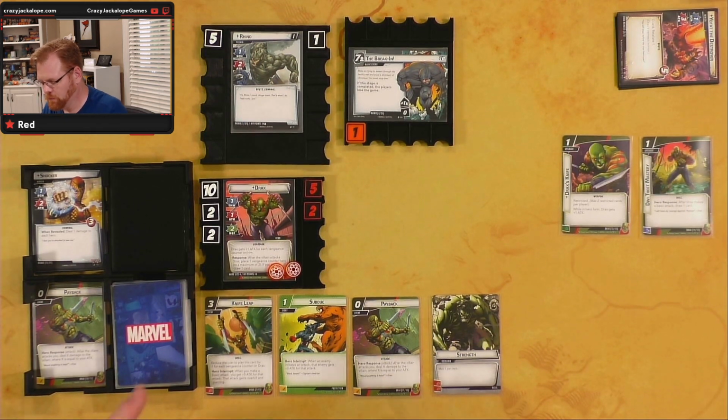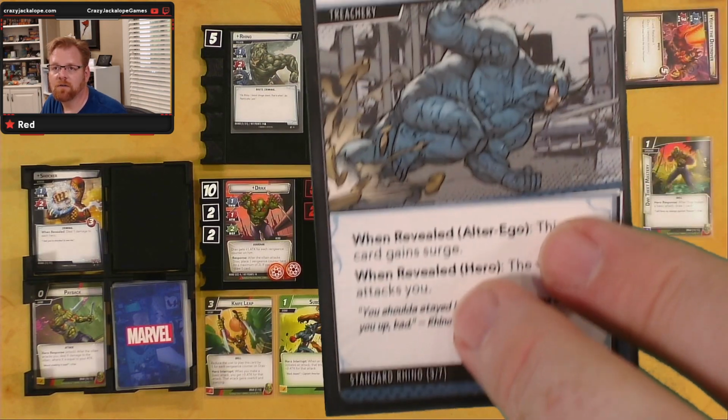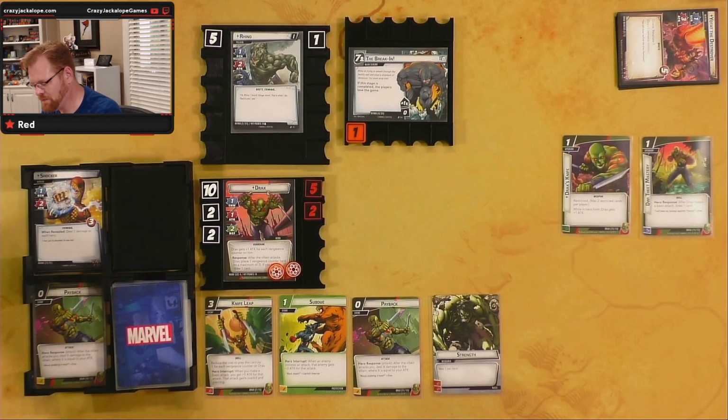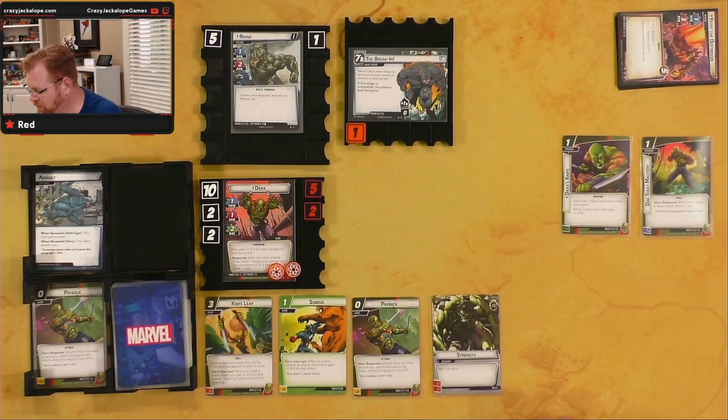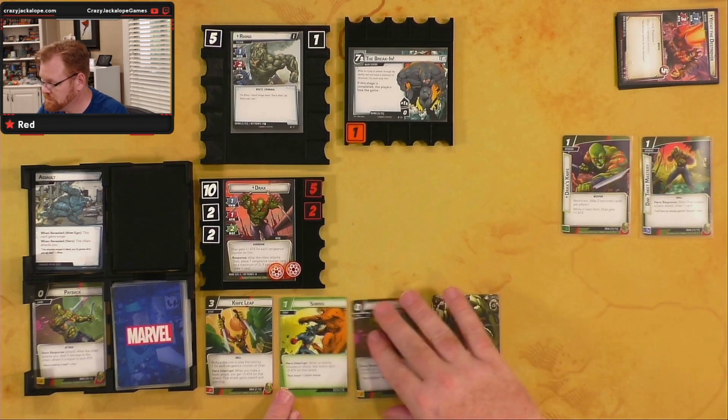Okay, so we're going to draw our encounter card. Rhino's going to... What do we have here? We have an assault. The villain attacks you. Okay, so now I'm to the point where I've taken a little bit more damage than I want to have taken. So do I want to play my subdue this round, which still would let me play my knife leap next round? Actually, my knife leap is going to be free next round. So I think we are going to play subdue.